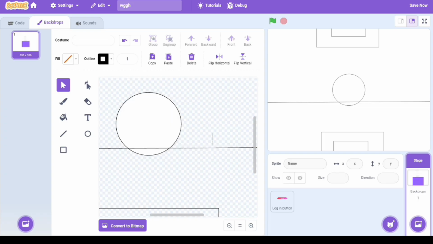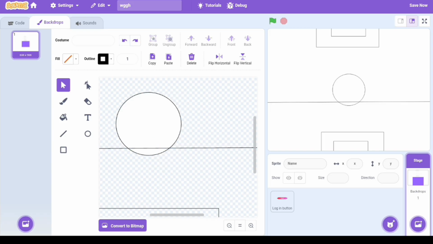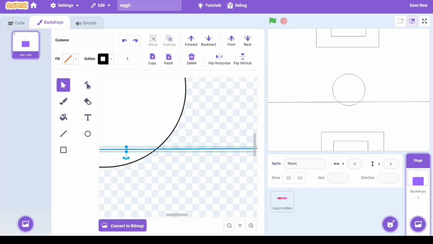Now we're gonna select it. Maybe. Zoom in. Thank God.